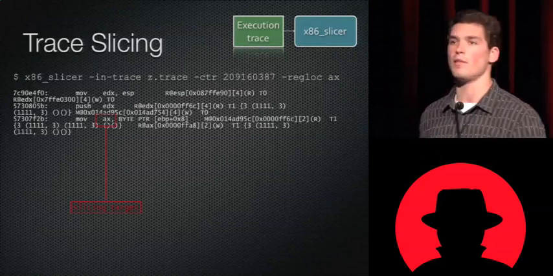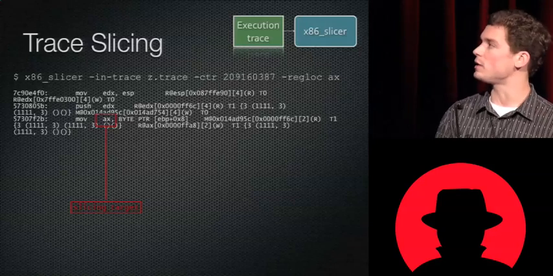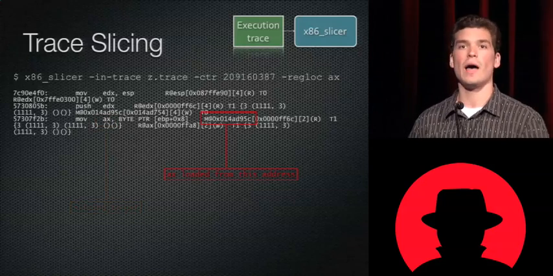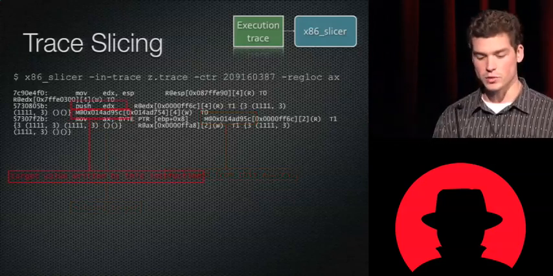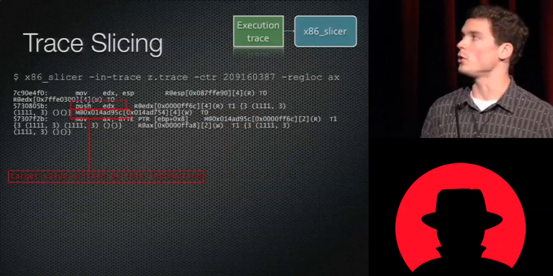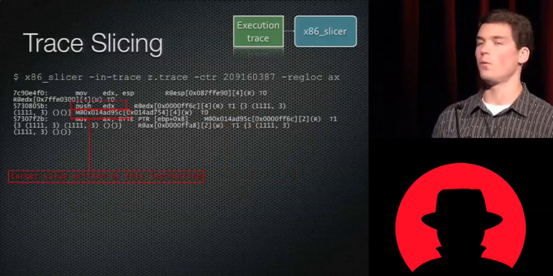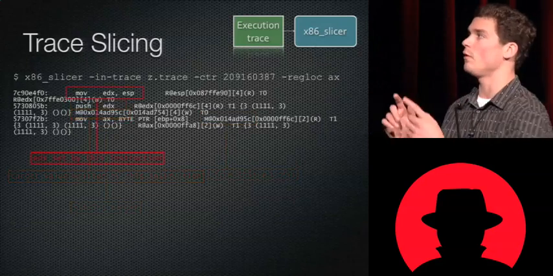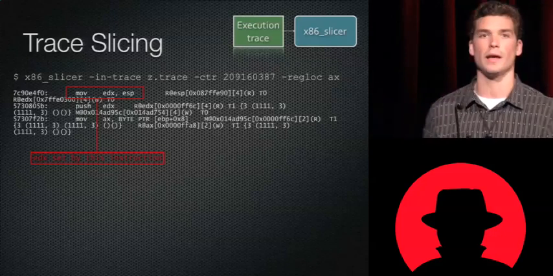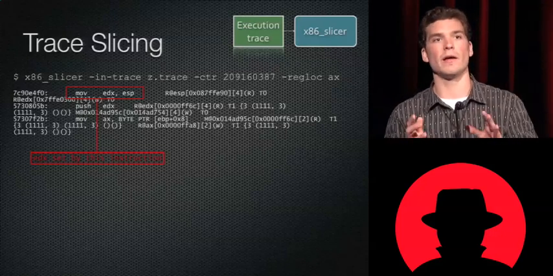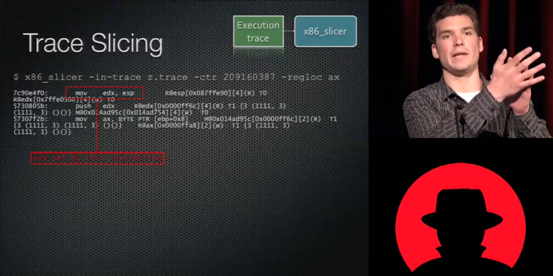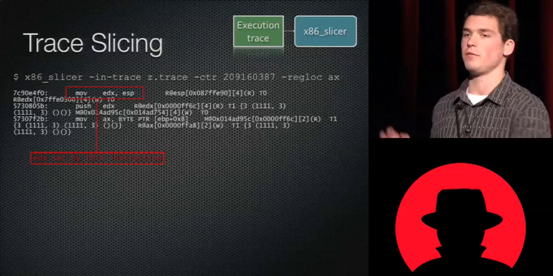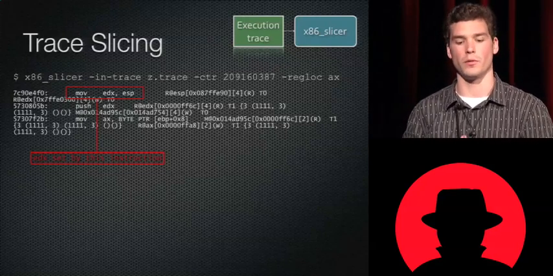In this case, we're slicing on variable AX. We can look at this instruction and say, well, the value of AX came from this memory address. How did the value at this memory address get set? The next entry in the slice shows us: we pushed this value at that memory address. Where did the value of EDX come from? Again, looking further up in the trace, we can see we moved the value from the stack pointer into EDX. Now we have this very focused view of exactly how the data propagated to get to this final state. This is a relatively simple example, but hopefully it illustrates the point.